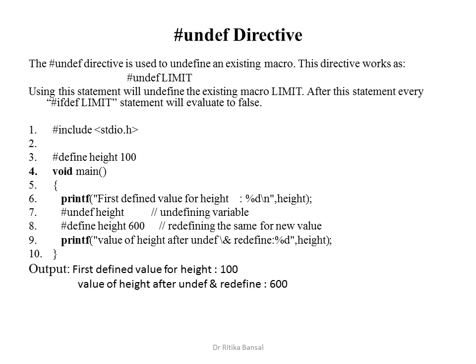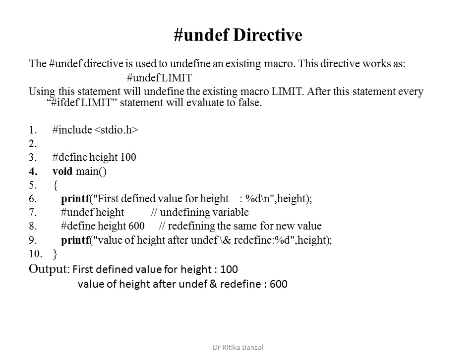The last directive is a special directive, the undef directive. Def stands for defined. If there is a macro, undef is used to undefine the macro, meaning it will delete the macro, it will cancel that macro in the program. See the code mentioned here. In line number 3 we are declaring one macro, height, and the value of the macro is 100. Now in line number 6 we are simply printing the first defined value for height.